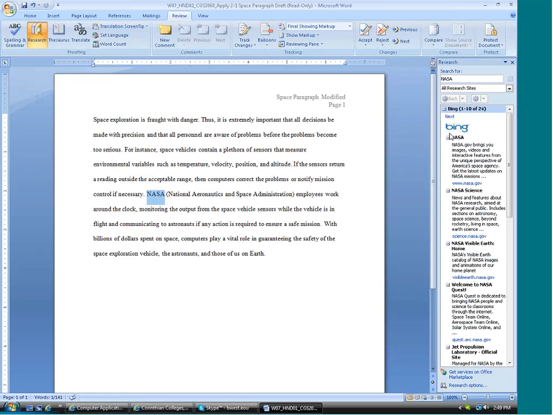When you click on it now, you'll notice that a lot of different websites come up. There's the nasa.gov, which is the official NASA website. It gives you a brief explanation of what you'll find on the page here. You can click on the link and get the full website, and there are several other websites that are listed here that all have something to do with NASA. It's up to you to choose which one you'd like. It's usually best to go with the official one if you can, especially when you're looking for the definition.